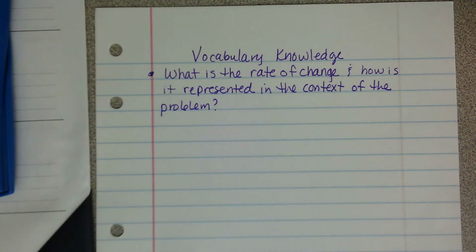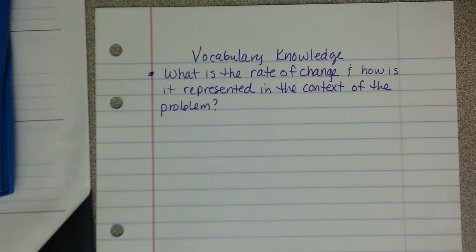In this section, we are going to talk about two major pieces that happen in context questions when we're in the linear functions, but in word problems. And the most important thing that I can say is that during the SAT, sometimes they don't want to know a numerical response. They want you to analyze the situation, where they're asking you to find the rate of change or how is it represented in the context of a problem.